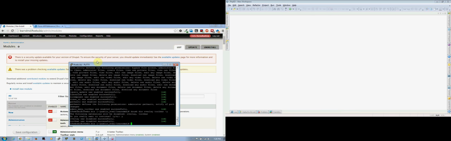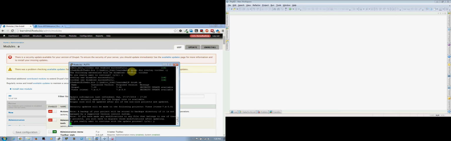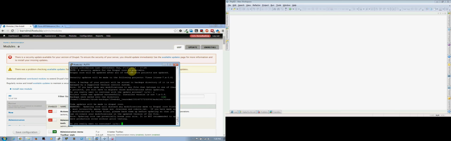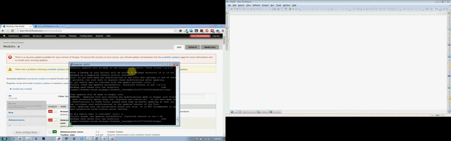See, we have a few things that are out of date. I think my core Drupal file is out of date. To make this quick and easy for right now, I'm just going to update everything. So this Drush up will go in, update the core Drupal installation for me, and then catch any module updates that may be required. Since we're just working from a clean site and it's a demo site, I'm not going to double check for any conflicts that this update might have on some modules that I have installed. Okay, that looks good.